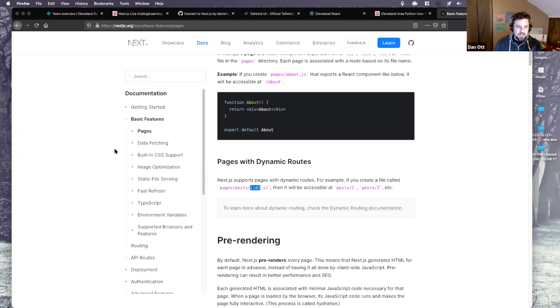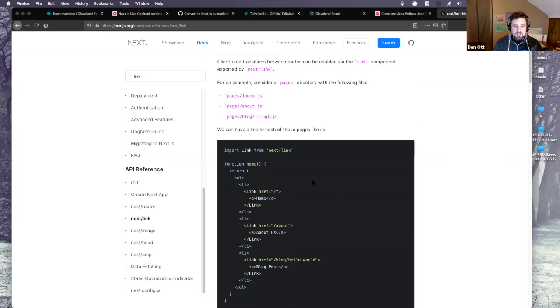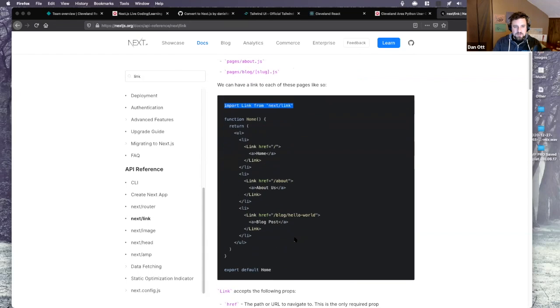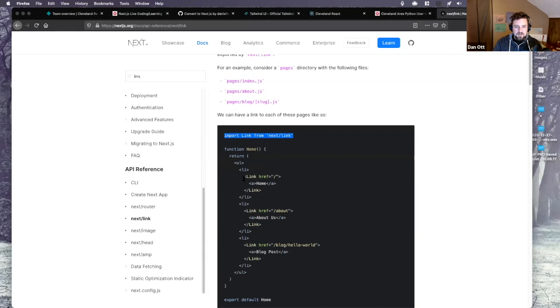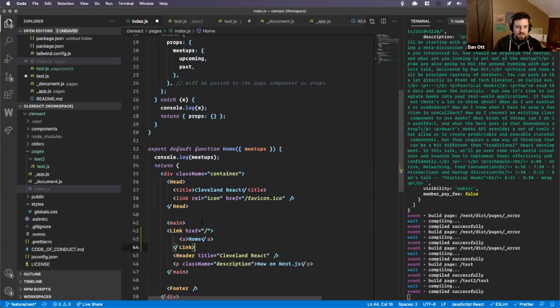And then Next has a link element that's built in that will allow us to, let's see where we can import it from. From what I understand, this routing happens in the build step, and then it'll route like a React app, like a create React app with router built in, once you're on the client side. So let me see what link looks like here. Next link. So link is their thing. Instead of using just an A tag, what we do here is use their Next one, and it will do what we need it to do. So it'll act like we expect link to work, except that it does all of its fancy stuff.